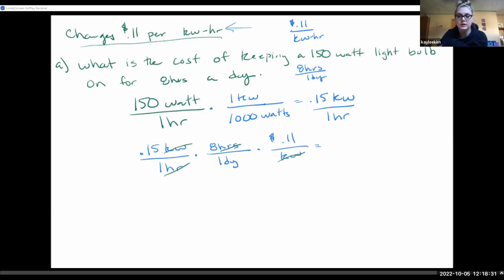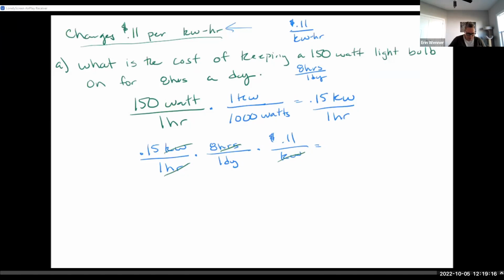So even if the fractions are not next to each other, as long as there is a kilowatts in the denominator and one in the numerator, they cancel. Yes, because you're ultimately multiplying, so you can move them around. Exactly. And if you feel uncomfortable with putting them all in one line, you can do 2 steps and then 2 steps and 2 steps. But the one thing I always warn is don't round in between, because if you round intermittently, as you're moving through, ultimately your answer at the end will be off. That's why I say keep them all in one long line so that you don't round as you're moving through it.